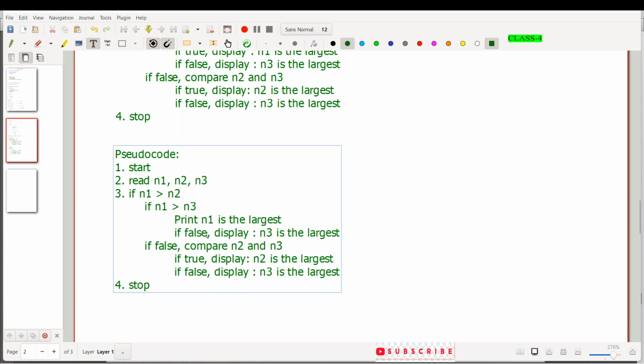And no. As of now, we don't know the type of operators and all, so we are not making it complicated. If you already have the knowledge of operators, maybe you can write the pseudocode in a better way, combining the conditions. So this is one condition, this is another condition to be checked. Combining the conditions can be done using the operators, that we will see later.